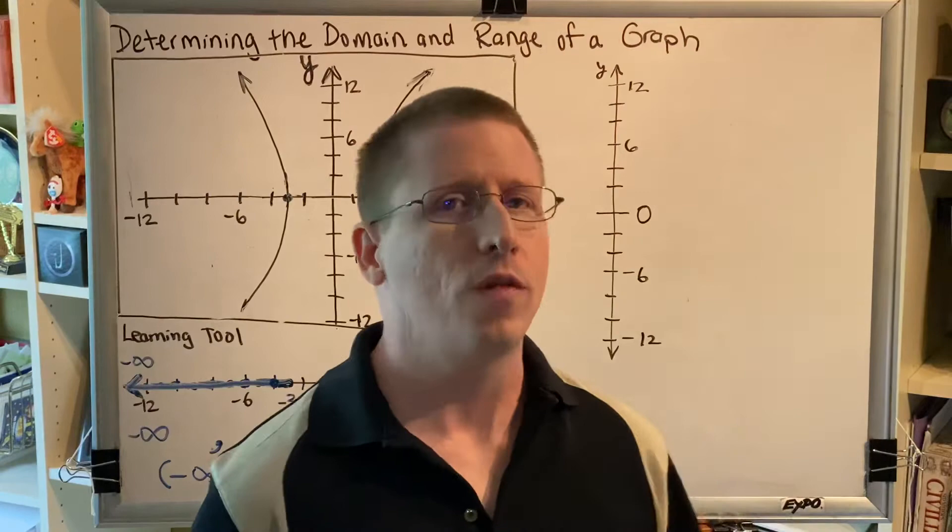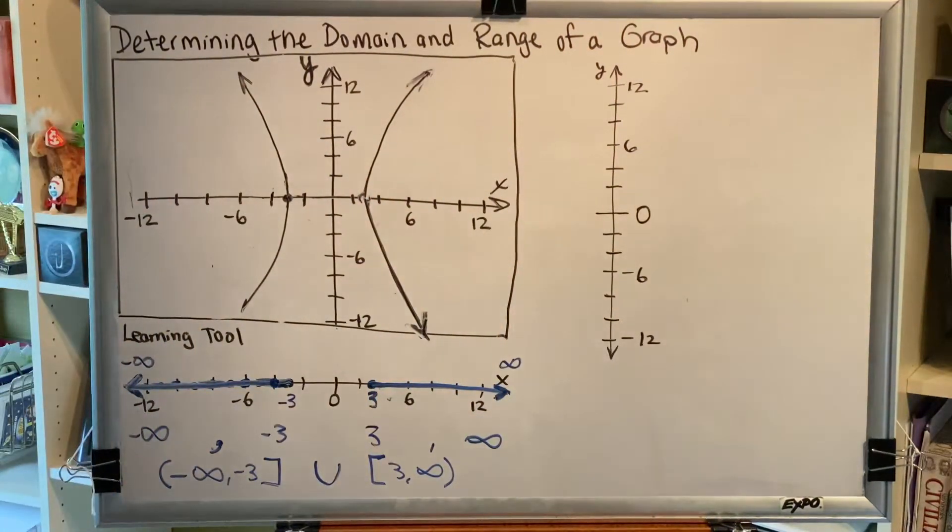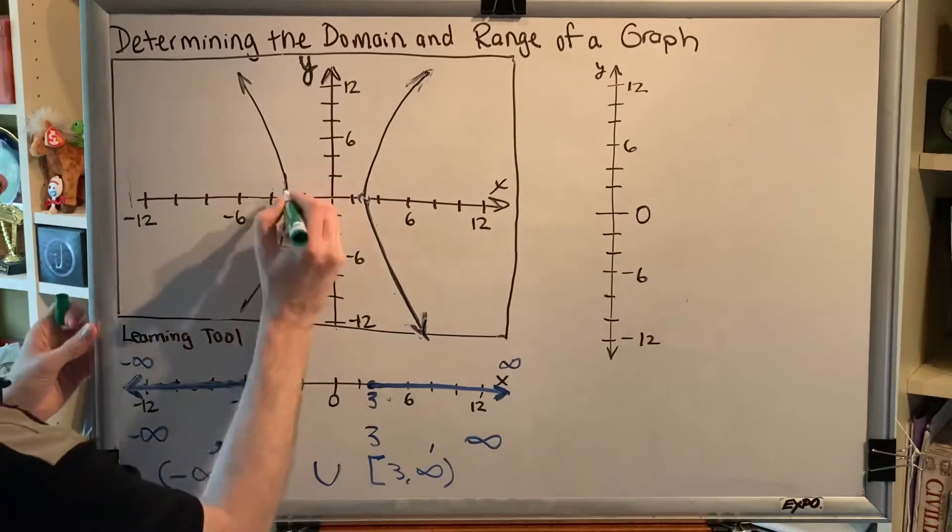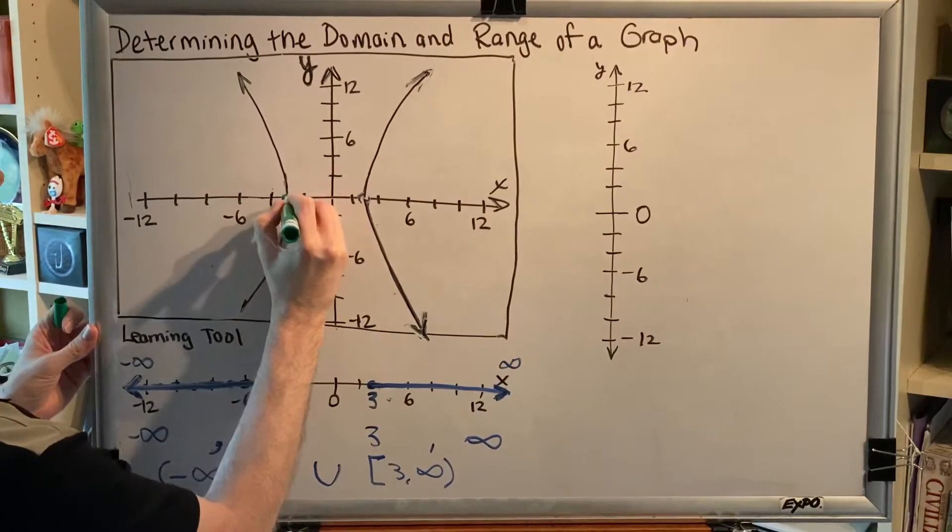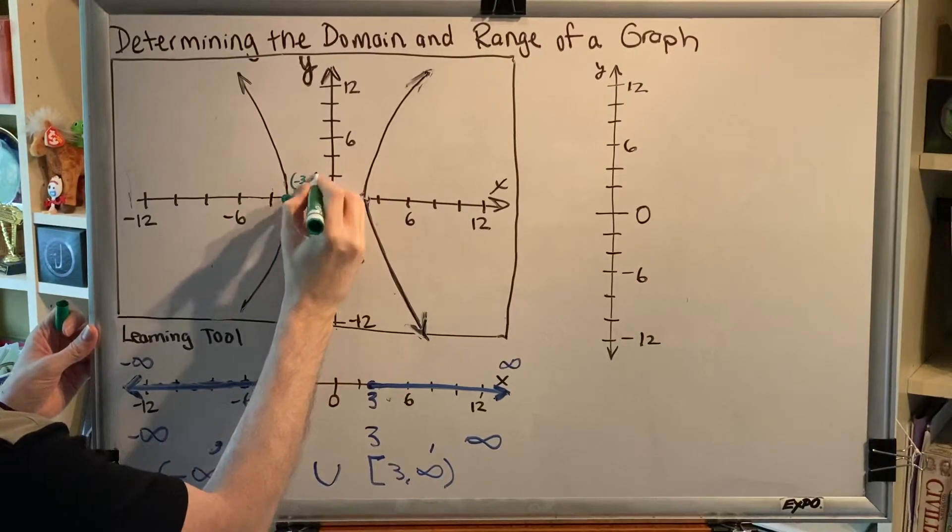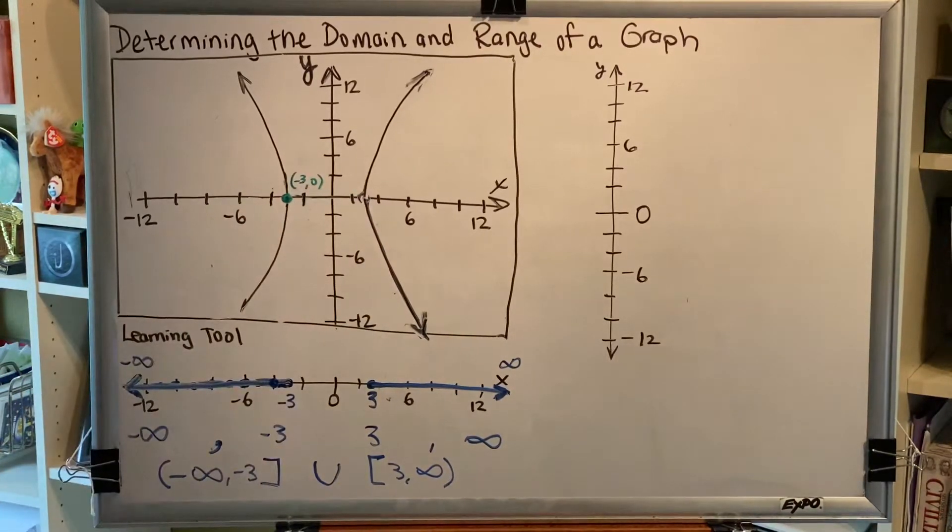I'll give you the method that I want you to actually use to solve these problems in future videos and maybe even just a little bit of this one as well. Let's start with points we know. We know for a fact that this point right here is on our graph and we know that its coordinates are negative three comma zero.